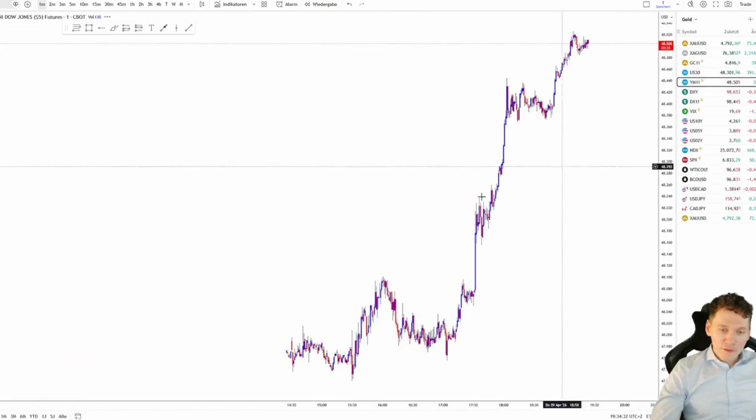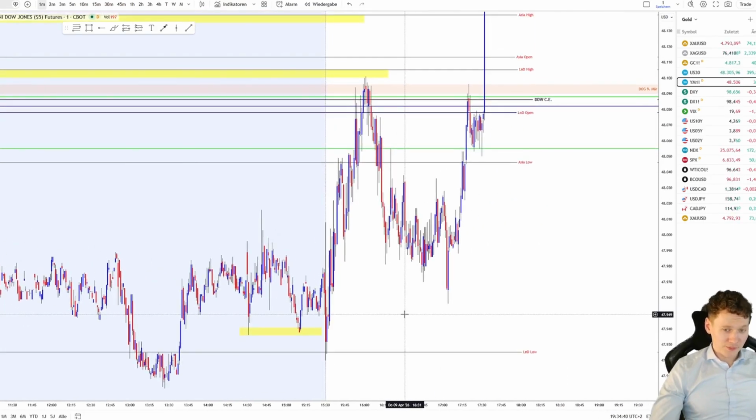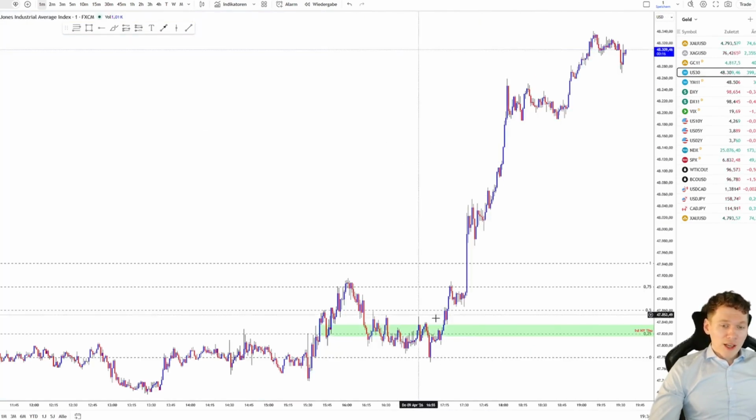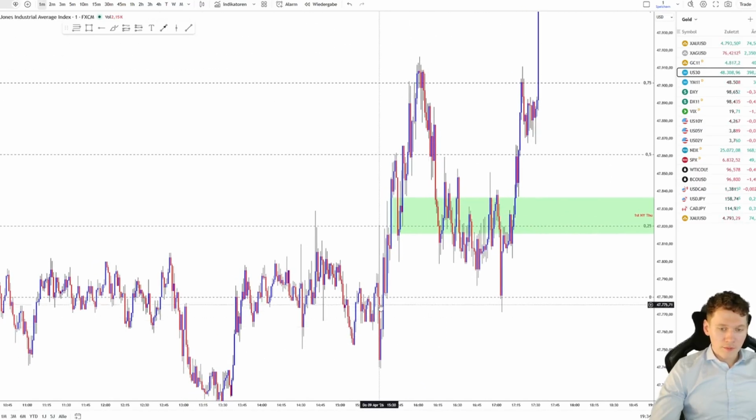What's important for you to know: if you have the opening range gap, there's a probability. If the opening range gap to New York Open was right here, and the opening range gap consequent encroachment is not near to it, it shows you potential. Then you have a 70% chance that this consequent encroachment of the opening range gap gets balanced until 4 p.m. Okay, so in the first opening hour of New York Open. That's how the algorithm works. And today was a perfect example for this.